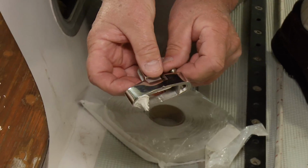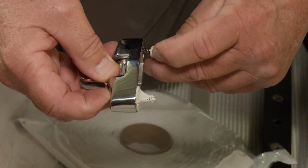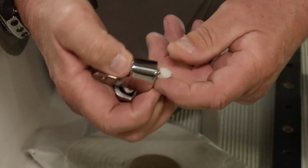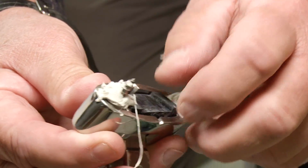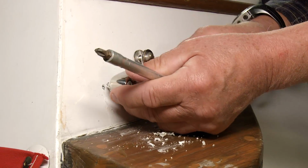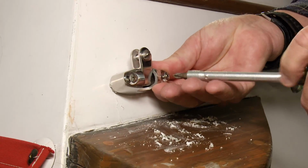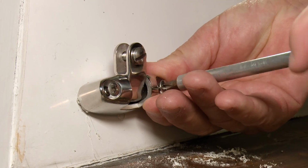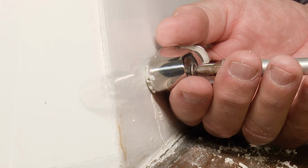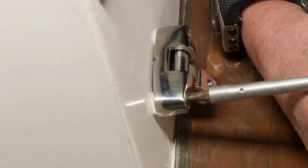Any hardware that needs to be mounted to the fiberglass deck should be bedded in such a way, including the strap eyes or other hardware. If you are through bolting, follow the same procedure. Now, as we screw this fastener or universal deck hinge onto our fiberglass, you'll notice that the butyl tape squeezes out from underneath our fastener. That means it's also filling up that cavity that we created over the hole, thus making this a very watertight application.